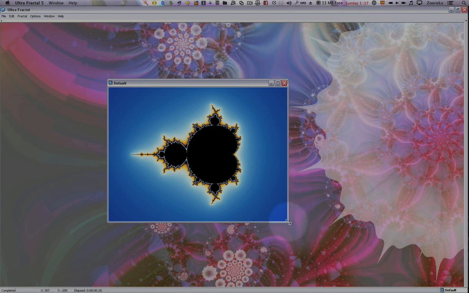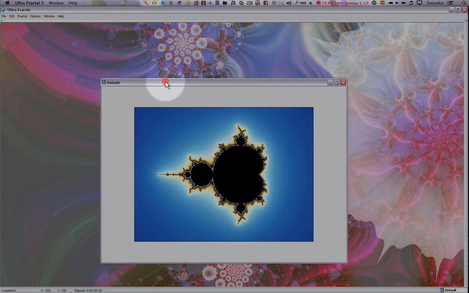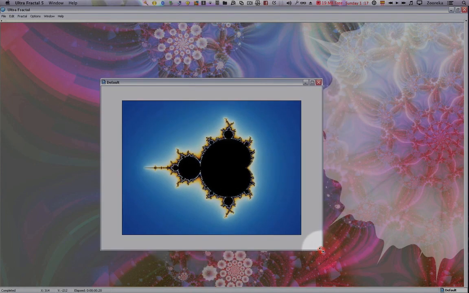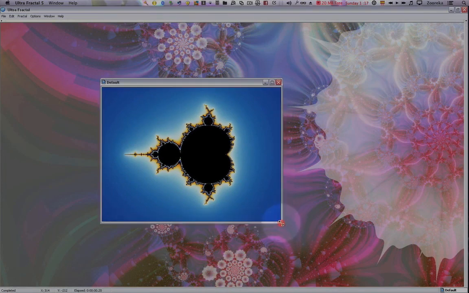If I open a fractal and I've got this around it, I think the next thing I'm going to show you colors this area, I think it does. But I'm working in a virtual machine on Mac here, so I'm having trouble. The actual color change is not taking here, or else I'm just plain looking in the wrong place. But like I said, that distracts me. Either way, I like to work without all that high contrast killing me.